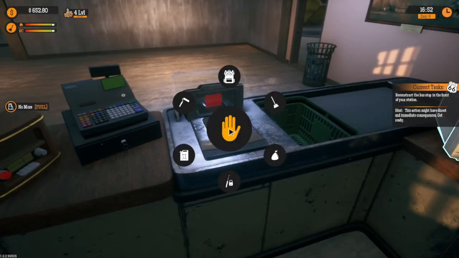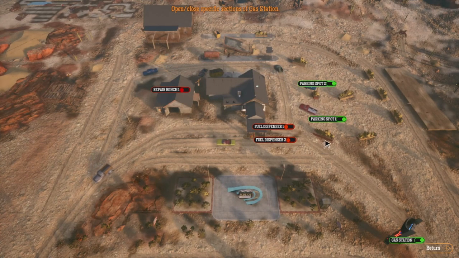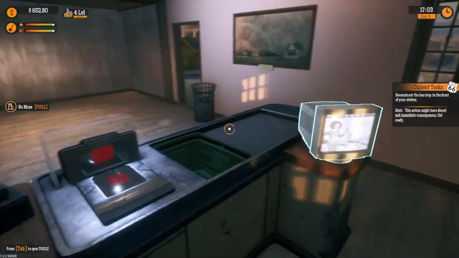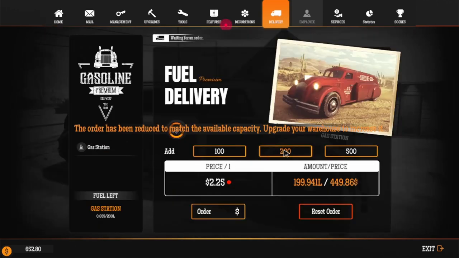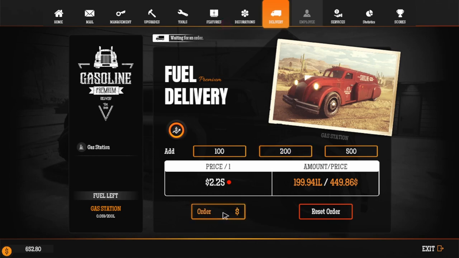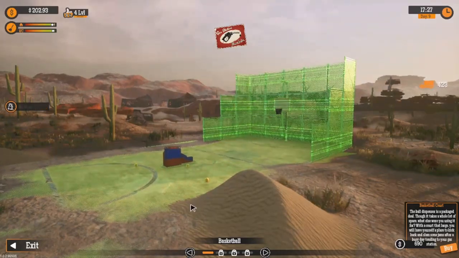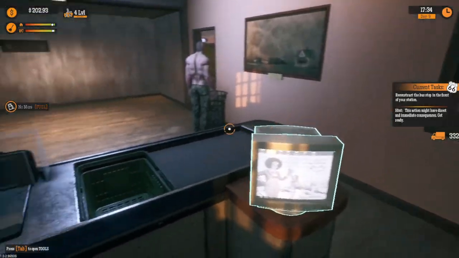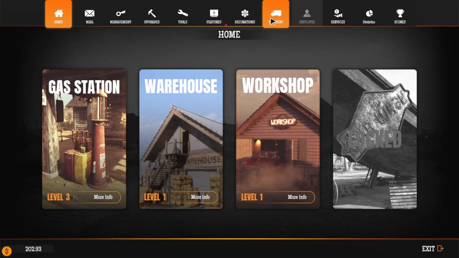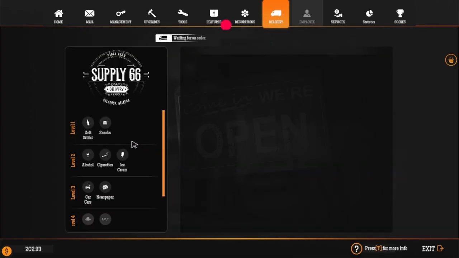I'm gonna order some. Let's see what, ooh, what's this interactive basketball court? What's that gonna do for us? We need to order, let's see. We need products and stuff from here. I'm gonna need tires and stuff, but I think right now I'm gonna get some product.